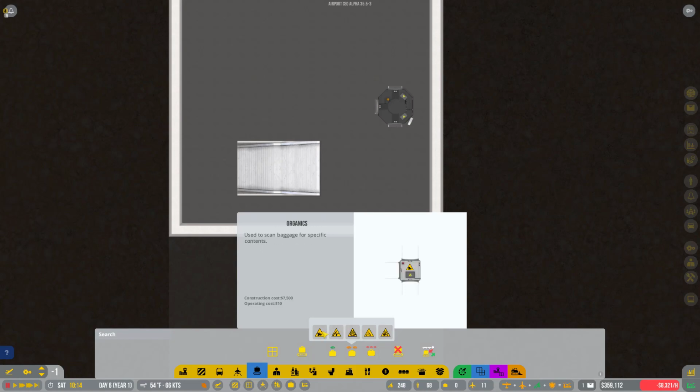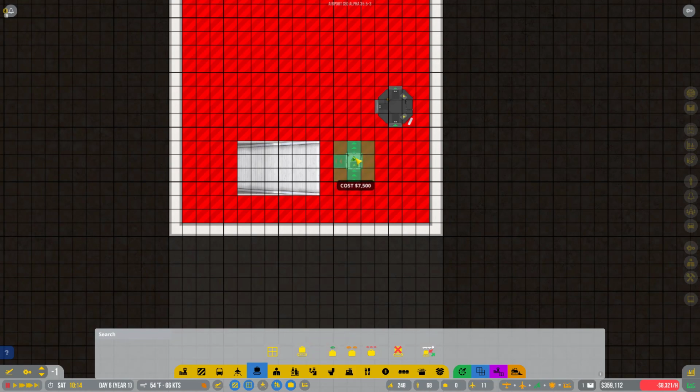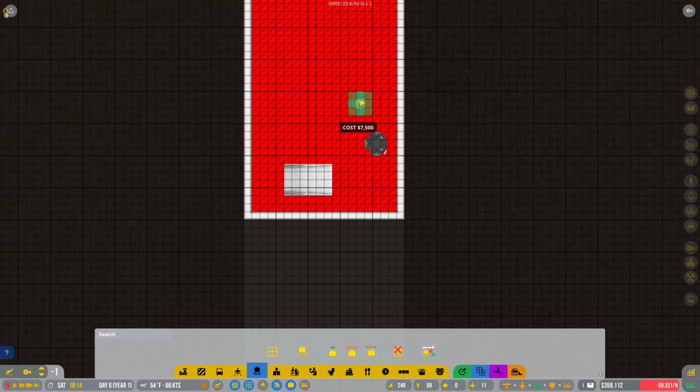And those scanners are very specific tests. So we want to run through each one of those if the item is at all suspicious. So what we're going to do is set this up. I think we got plenty of room.